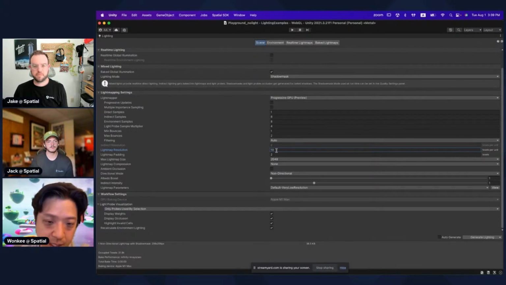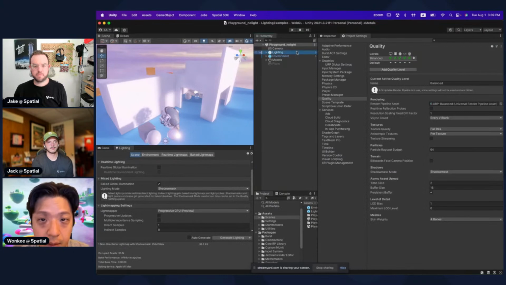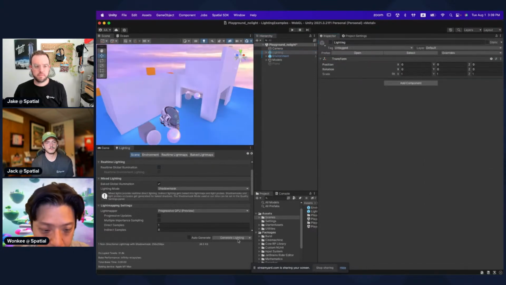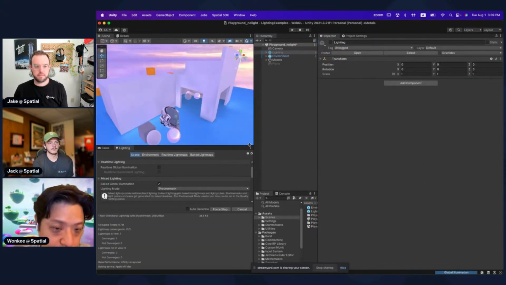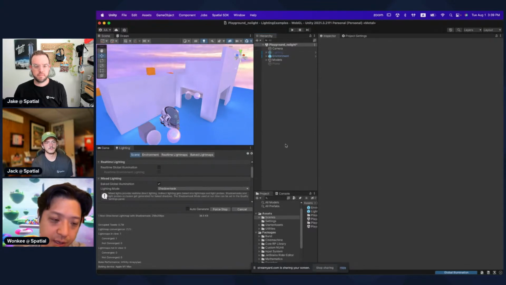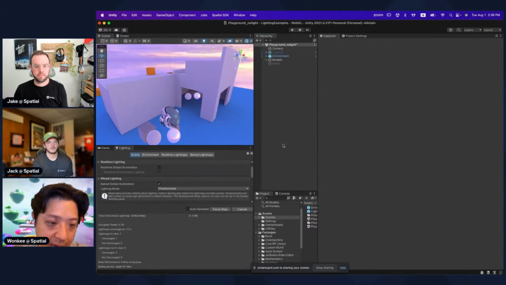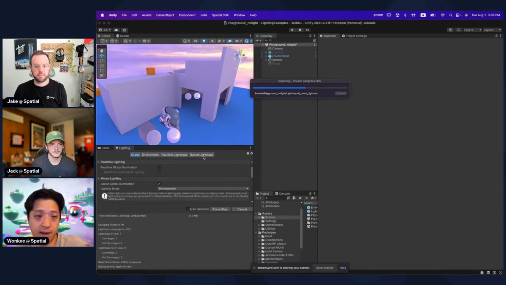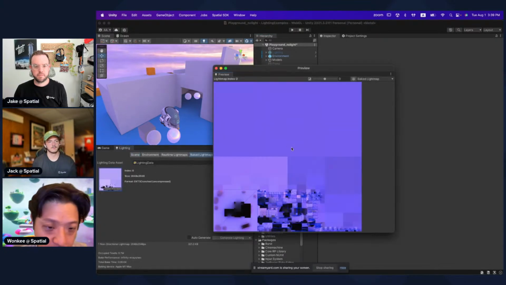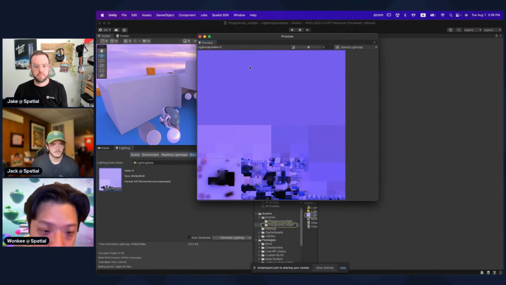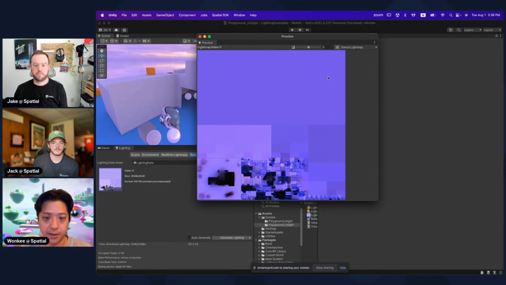Like if I change this to 19, and bake, this is also pretty important because if the number is bad, then you will waste a lot of texture. For example, it uses a 2K texture, but as you can see, about 80% of the texture is wasted. We are not using it because the number is not good. So you need to find a good number here.